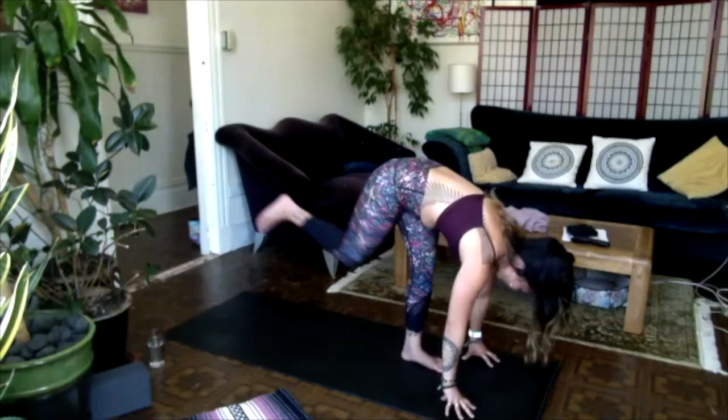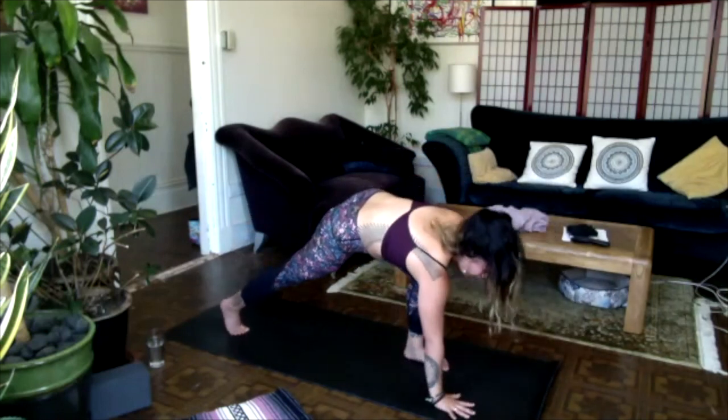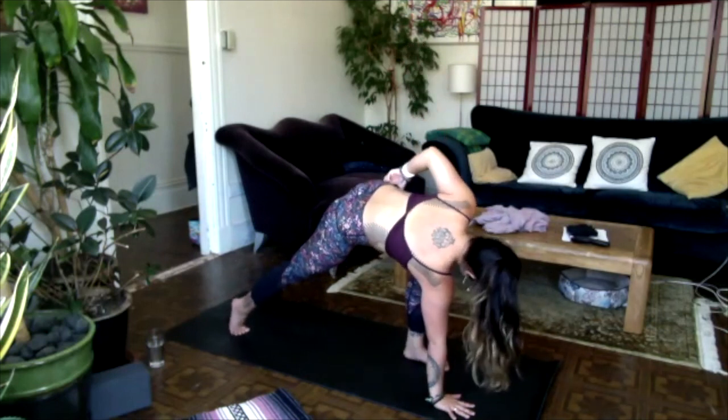Exhale, hands flat, step the right foot back. Keep the right knee lifted. Press down through the right palm. Lift the left fingertips all the way up. So here, lift up through the pelvis.